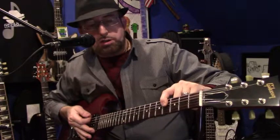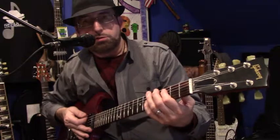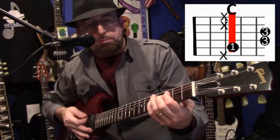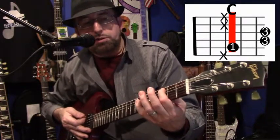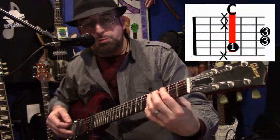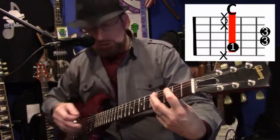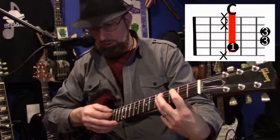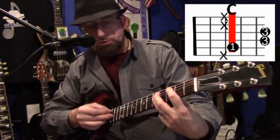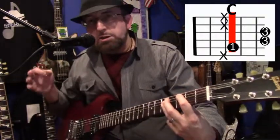And if it's a chord like a C, where you go from, you know, if you're playing a G, you're in the 3rd fret. If you're playing a C, you're in the 3rd fret, but you're starting here on the 5th string, right? Same pattern. But the tip of your finger should hit the G string, so you're kind of muting the G string. And then make your shapes the same way though. Flat 1st finger, flat 3rd finger 2 frets up, and you're only hitting 3 strings. Again, this time it's going to be your 3rd, 4th, and 5th strings right here, and you're going to be muting the 6th string, but it's the same idea.